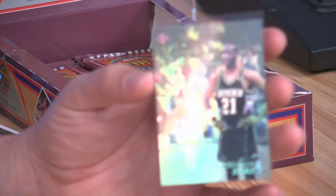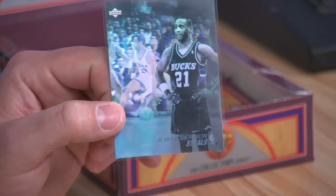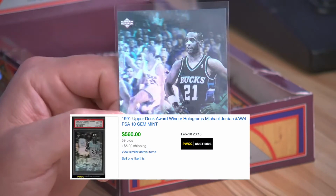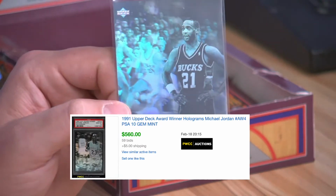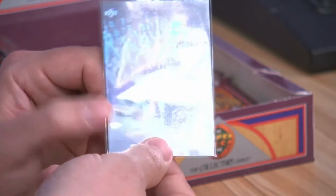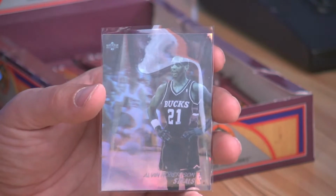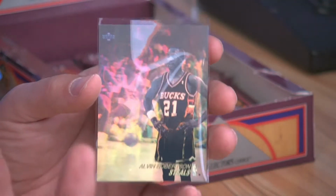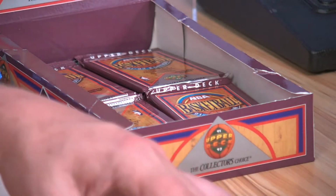There you go. A little penny sleeve on it real quick. But anyway, so this is an example of what one of the holos looks like. And again, if we would hit the Michael Jordan holo, which is right here, this is going to be obviously the chase card for the holos. But the holos in general are still nice, especially if you can get a hold of the entire set. These are really nice cards. I would say even in some sets, if you would have a holo printed like this now, people would still love it. It'd be like, whoa, check out that holo. And to think that this is all the way back in 91, 92, it's kind of cool, right? Definitely. Not too shabby. All right, you are up, my friend.